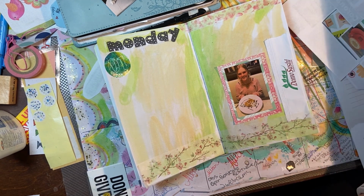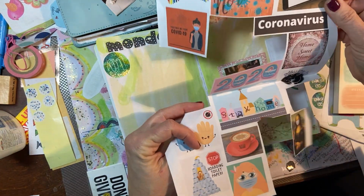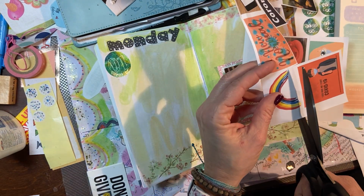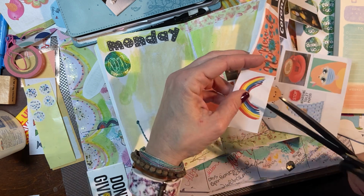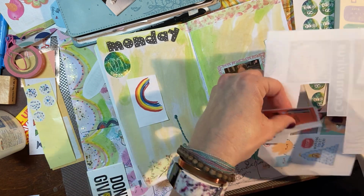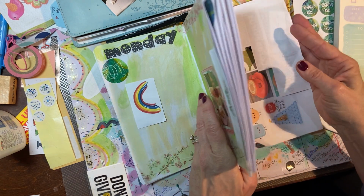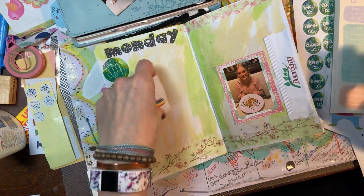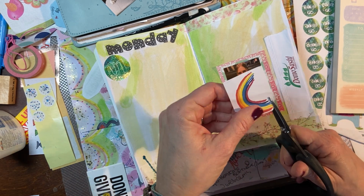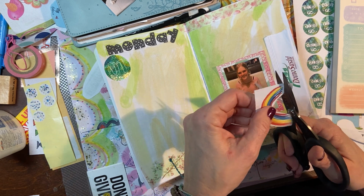All right, so let's see. I did go through my stuff. I cleaned off my desk a bit. Okay, all of this stuff, I'm totally making a page for. I don't know why this is on here, but oops. All of this COVID stuff I'm putting on the day of the year anniversary. I don't know if it's a celebration. It's just, I want to note that we've been doing this for a year.